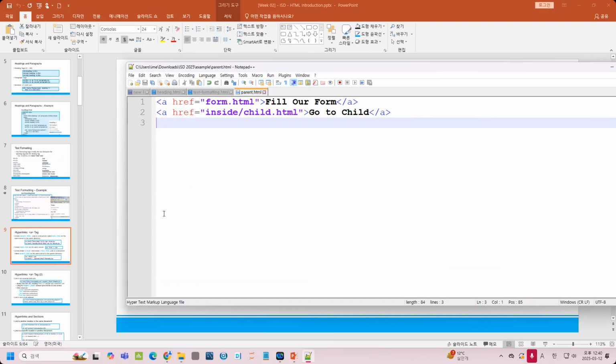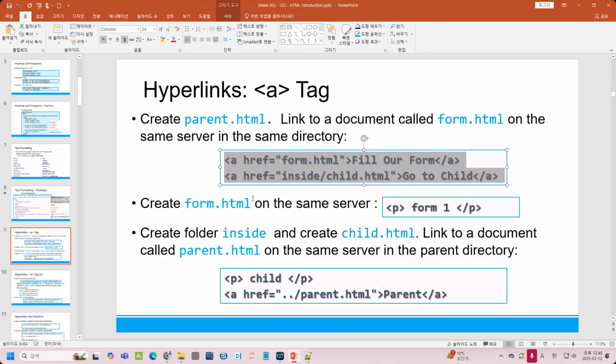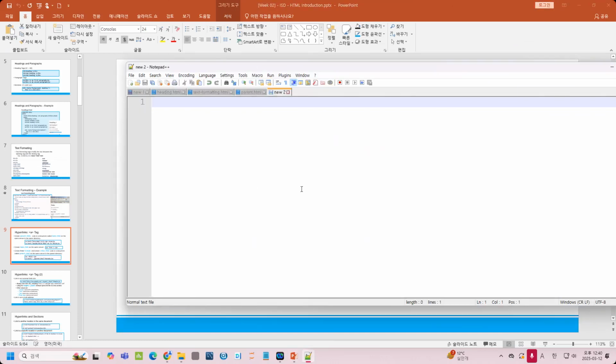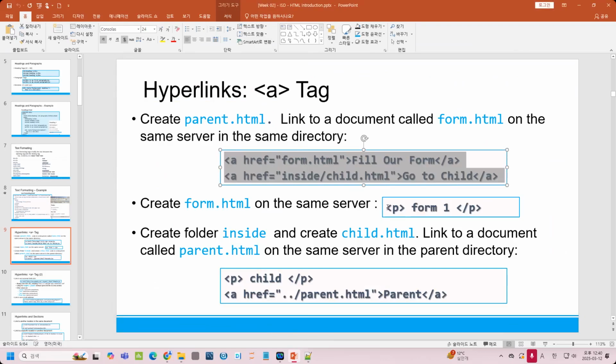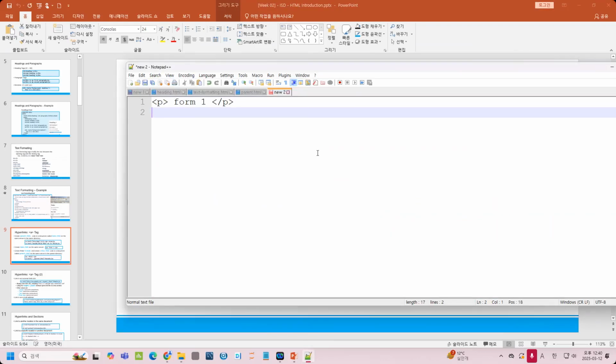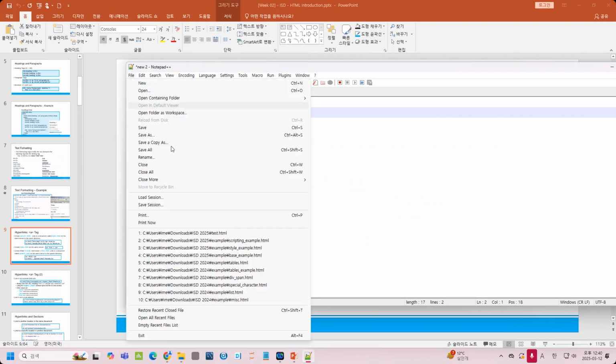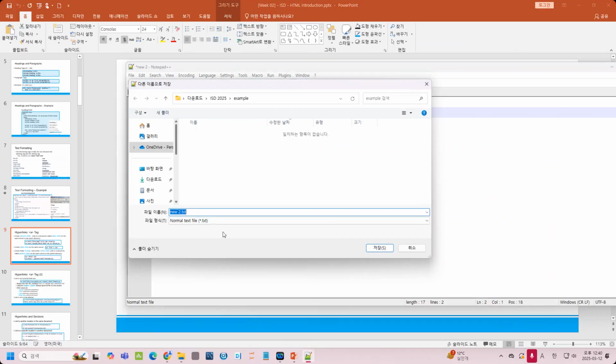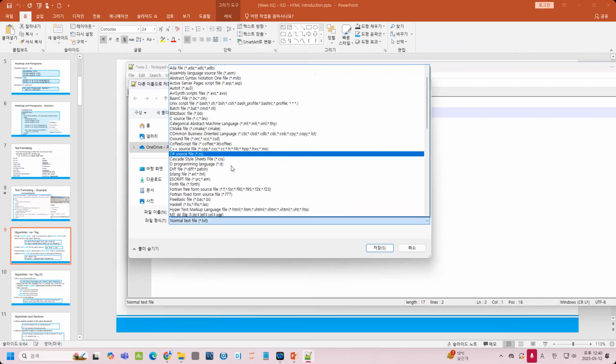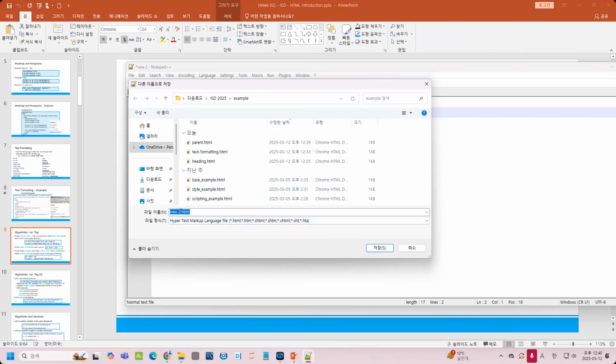And then let's make another file. Let's make the form.html. Okay. The form.html, let's make this one. Okay, so I will make it simple with only this one. So the same, I would like to use this as the HTML file, and then I will make this as form.